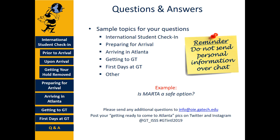So with that, I think we've got to wrap up our chat. We've got to get going with check-in e-forms that students have submitted, so we have a lot of work to be doing in our office. I'm just going to send you our email address. If you have further questions, you can email us. Just want to highlight again, mostly our role is to guide you through the immigration and status related questions. So again, just want to guide you to refer to the relevant office for the question that you have. And thank you all very much for participating, and we look forward to welcoming you whenever you join us.